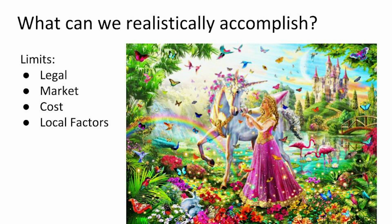So what can we realistically accomplish? Some people may see a new zoning district as a possible paradise that we have to incorporate all the best possible elements to make these places great for the future. And we need to understand that there are limits to what we can do. For example, we don't have the ability to require affordable housing by state law. And although that's a goal that we aspire toward, we can't require it.